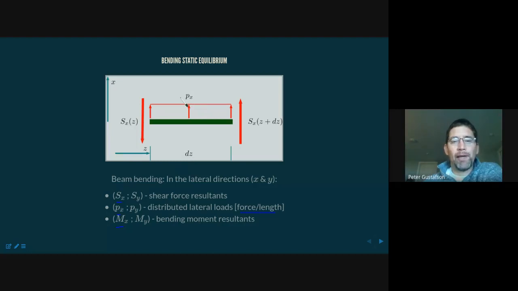Now, one might ask, what's Px? What could cause Px? Again, gravity would be a very good example. If you've got an airplane wing, the wing itself weighs something, and the weight of it pulling down on the wing is now a distributed force along the length of the beam, where in this case we're calling that wing a beam. Gravity is, I would argue, perhaps the most common, but of course, that's not the only one. Certainly aerodynamic loads, if we're generating lift on a wing, that's going to create a distributed bending load as well.